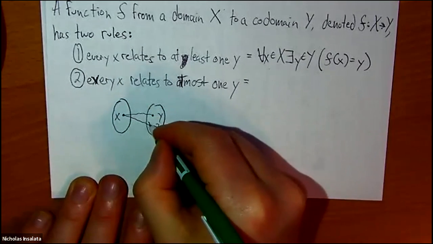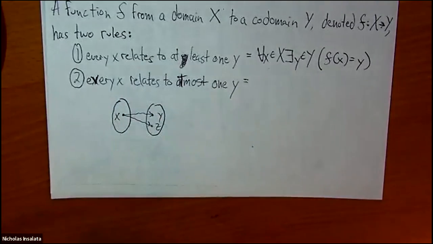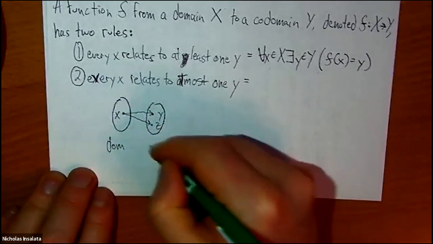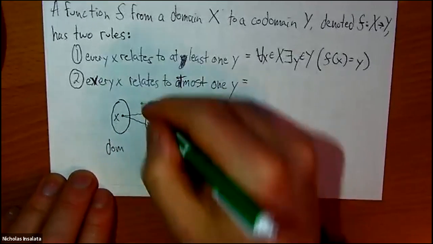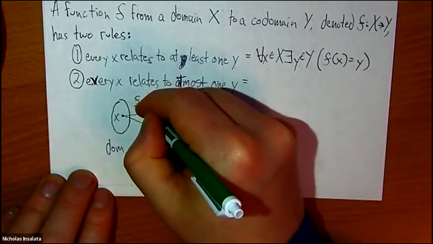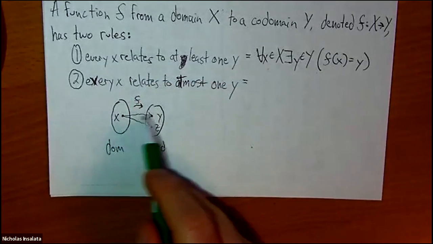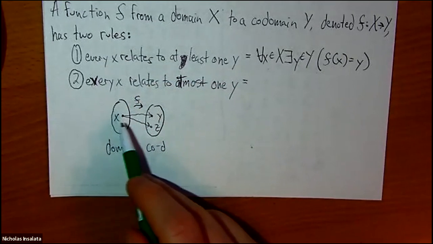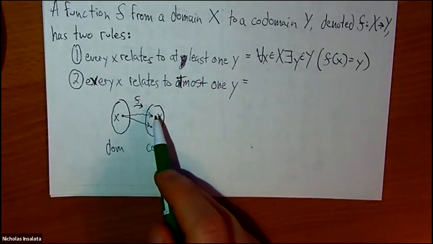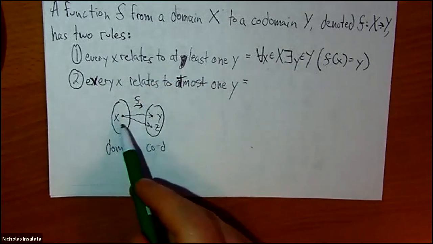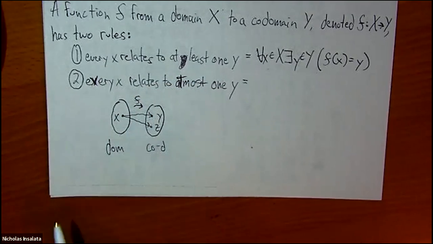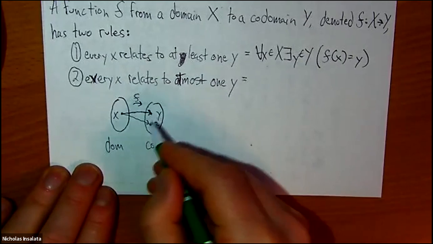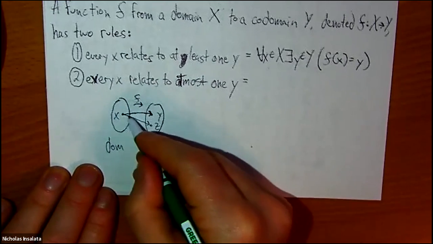So this is what I call an arrow diagram. This is the domain, here's the codomain, and here's the function f, which creates relationships or connections or maps between elements of the domain and elements of the codomain, or from elements of the domain to the codomain. These little arrows have a directionality to them, so we're moving from left to right.